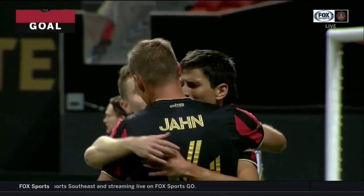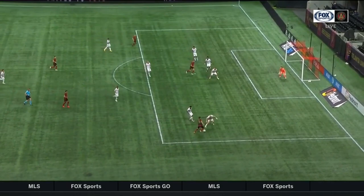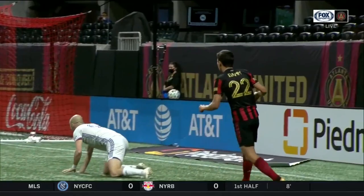You see, Adam Jahn pulls off the line and peels off. Gets that ball into Marcelino Moreno, who switches the field. Now this is what you want. As an Atlanta United fan, you want to see a 1v1 situation out on the wings. He dances, he dances, he dances, then he cuts back. And look at that movement from Adam Jahn. He knows the space is no longer there in front of him anymore. Takes a peek, shifts around Kendall Waston, and then shows up to finish for Atlanta United and put them up 1-0.